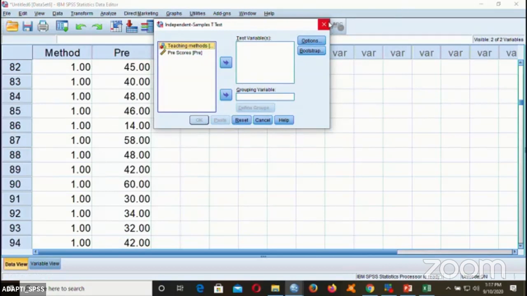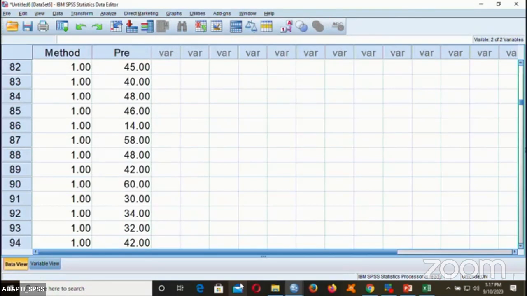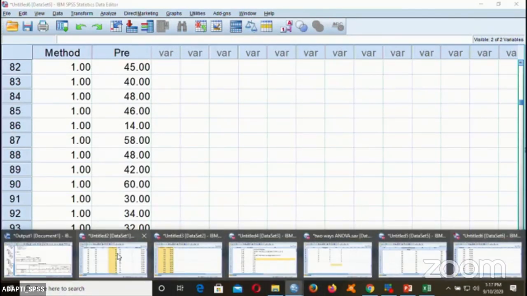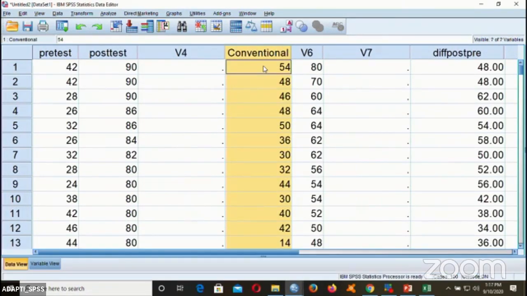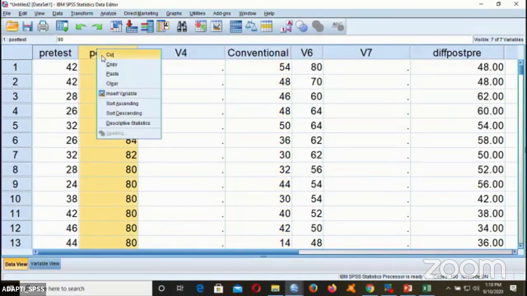Okay, let's add the post. Yes, I think this is the post test here. So let's have this. Okay, this is the post. Thank you. So, post for cooperative should come up, and then post for conventional will come down.